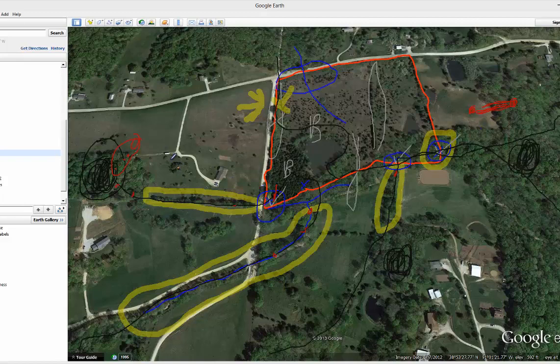What are they going to find in the woods? All they're going to find is this rub line here, where that buck was going back and forth, and these scrapes that he made here, going back and forth from where he was bedded here to where he was feeding here. Okay, now what is most people going to find? They're going to find this rub here. Well, where in the heck are they going to put their stand? They're going to put their stand right here on this rub line somewhere, and then they're going to wonder a week later why they didn't see the deer.